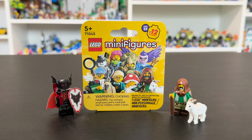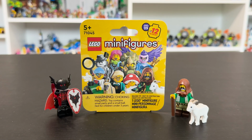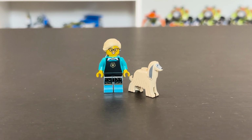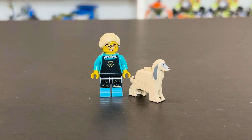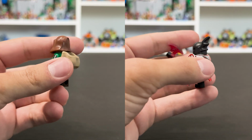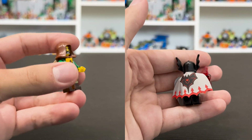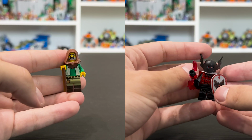These are two extremely unique figures that have a huge cultural impact on LEGO's fan base. I'm not saying that the rest of the CMFs are bad, but you can't argue that these two aren't the most desirable figures in the latest series. The value of these figures after unpacking casing is worth double for the goat herder and nearly quadruple for Basil, while most of the other CMFs actually depreciate the moment that you open them.